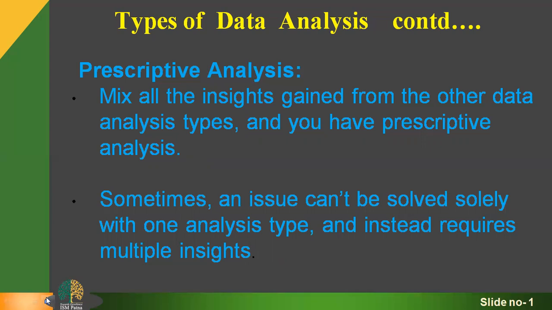So it makes use of all insights gained from the other data analysis types. With prescriptive analysis, you are integrating the predictive and the descriptive findings, all these findings, into prescriptive. That means recommending something, and what you are going to recommend is foolproof. Sometimes an issue cannot be solved solely with one analysis type and instead requires multiple insights.